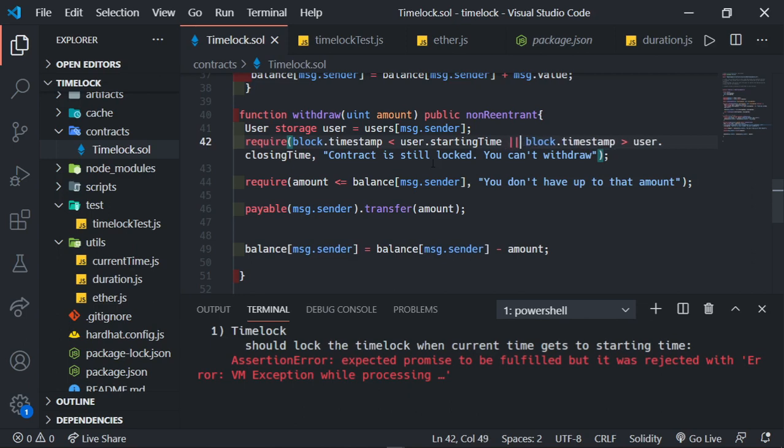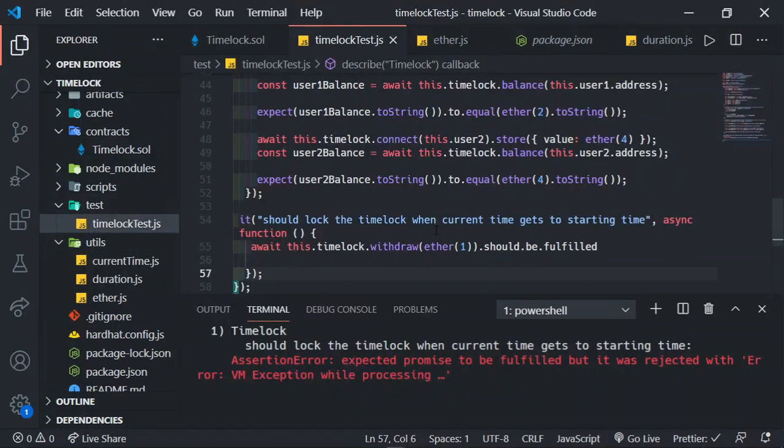Should be or, because we want the user to be able to withdraw only when the current time, the block dot timestamp, is lesser than the starting time, or it can be and, because block dot timestamp can be lesser than start time and at the same time lesser than the closing time. It's not possible, so it should be or, not and. I'm sorry for that.